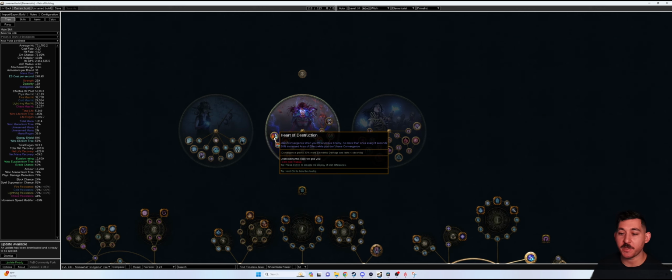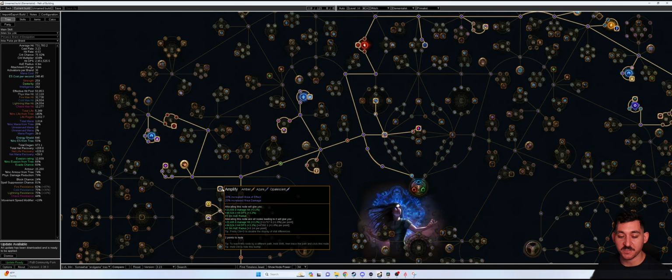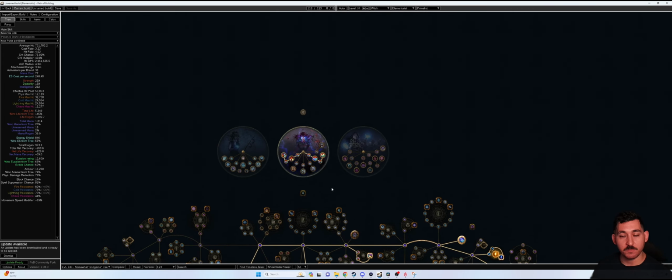We get Convergence when we hit a unique enemy. Lasts 4 seconds. 4 seconds on, 4 seconds off, right? Every 8 seconds. Now, the AoE is very good. It allows us to circumvent some skill points to invest in AoE. We don't have to do that over there. Just nice quality of life.